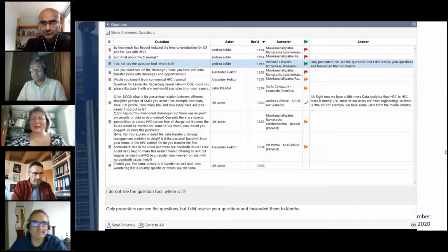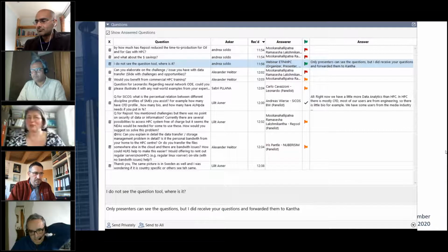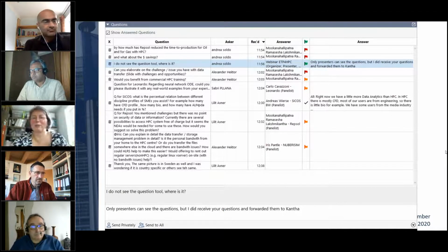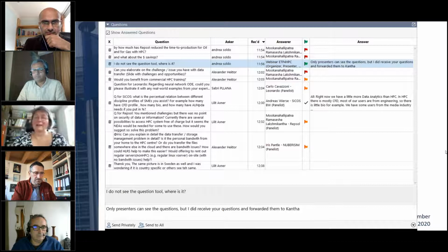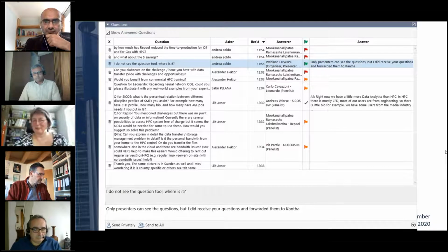That's one thing. It would be nice to have a central access facility where we can store and exchange data. Then the other thing is visualization. We need to analyze things, and we need some special visualizer, as you know if you do CFD. You need to treat some large data sets to have transient analysis, and that takes time. It would be beneficial if we could do that on the HPC system directly. That's not always possible. In that case, we have to download it as well and have the same bandwidth issue.